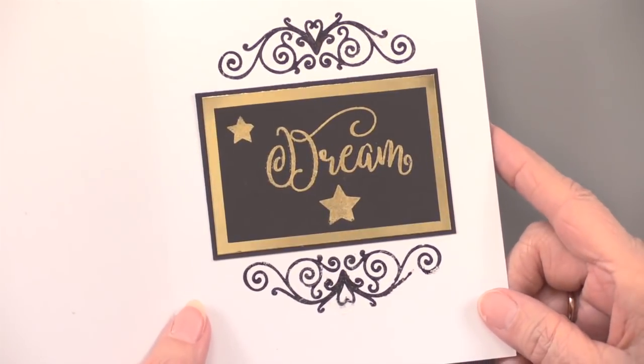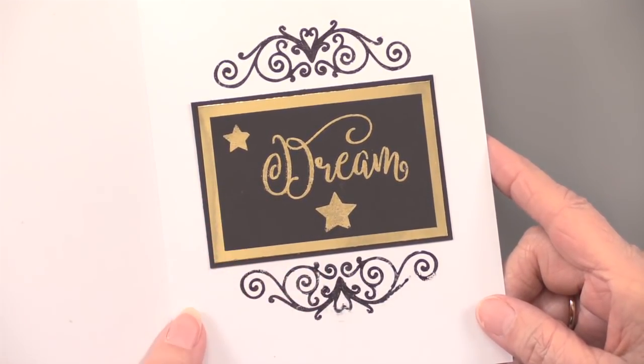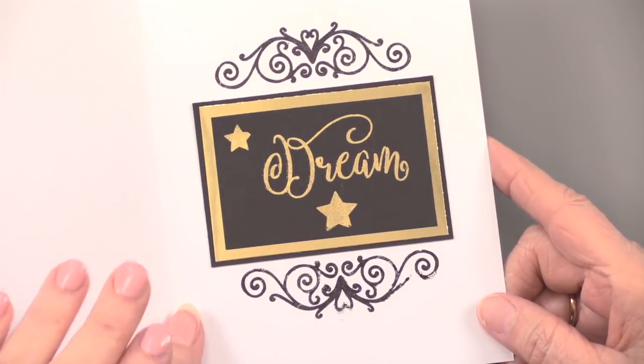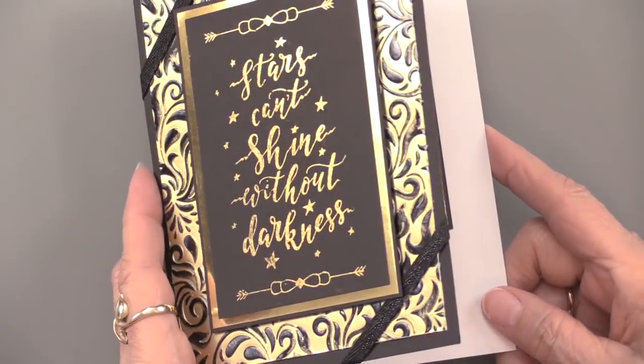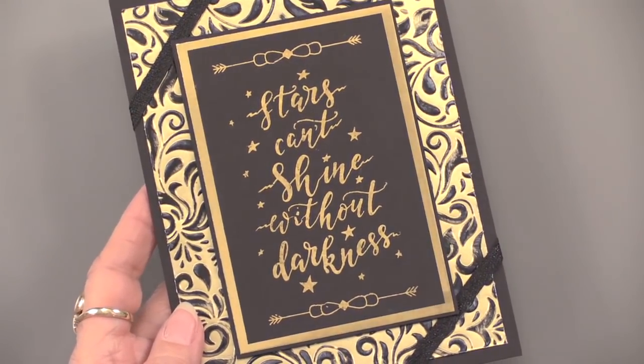I will mention, in these sets we're talking about, this is the smooth cardstock, smooth mirror, smooth matte finish. I don't think that the transfers would work on the glitter finish. Yeah, I think you're right. That's not something that we tried. Yeah. I don't think it would work, but you're welcome to try it if you want to.